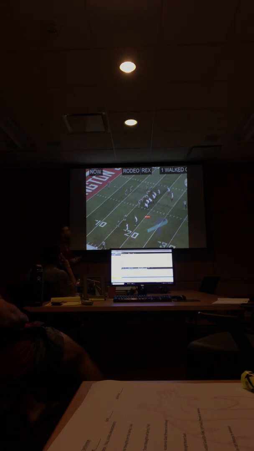So on this one, we start off in a twins right, wing left look, and we're going to motion him off and snap it as he's coming full speed. That's the formation. Now with these guys up front, you notice we're tight, so there's no walking out and coming in. As soon as we come off the sideline, we line up just like this.